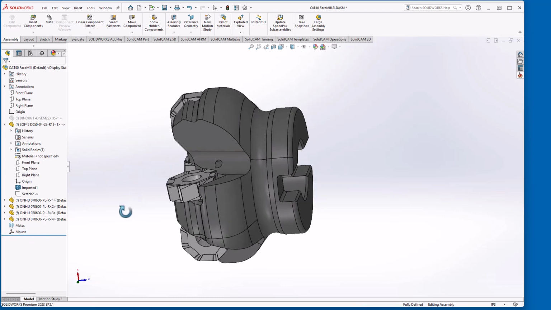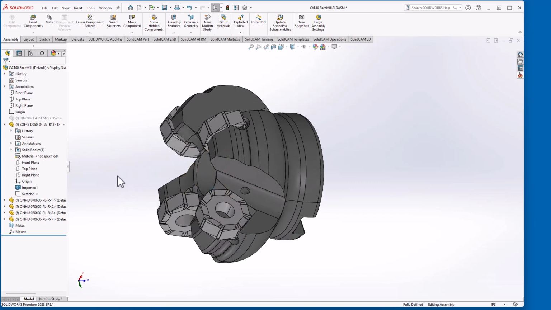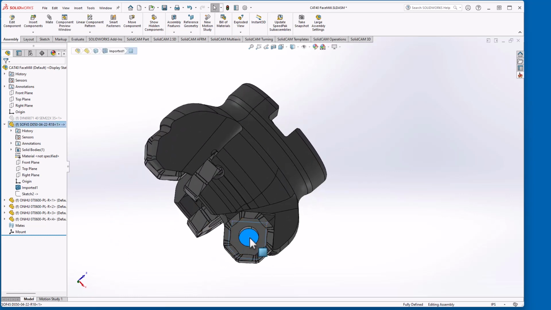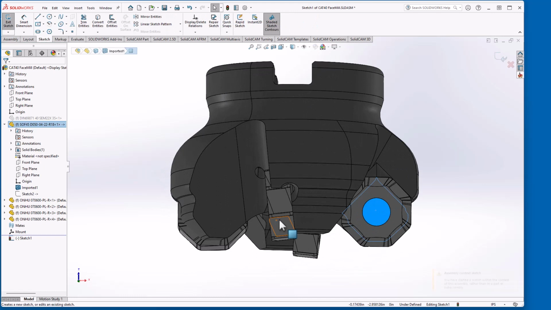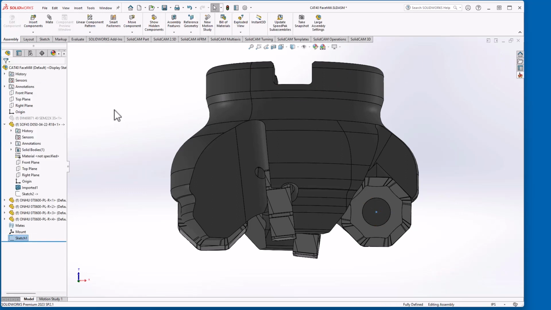coordinate system. And the next coordinate system I need to do is create one in the center of the insert. I need to create a plane and create a point in the center there. The easiest way to do that, I have found, is to create a sketch on this plane here for the insert, and just create a point and add it to the center of the mounting of the insert. Accept that.